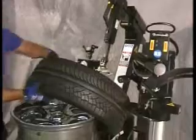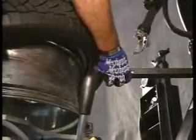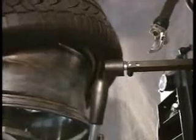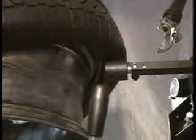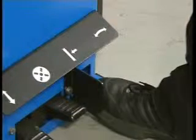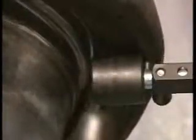and remove the tire. An additional method of removing the lower bead on extremely stiff sidewall tires is to use the pneumatic assist bead roller. Position the roller under the bottom bead and approximately 1/4 inch away from the rim lip. Ensure the bead opposite the roller is in the drop center of the wheel. Depress the turntable foot pedal and slowly raise the pneumatic roller until the bead is removed.